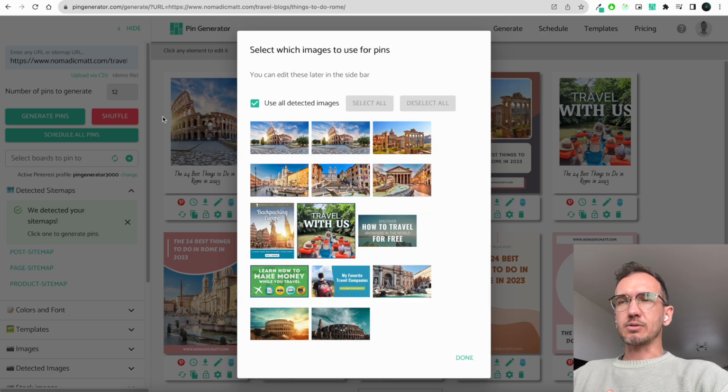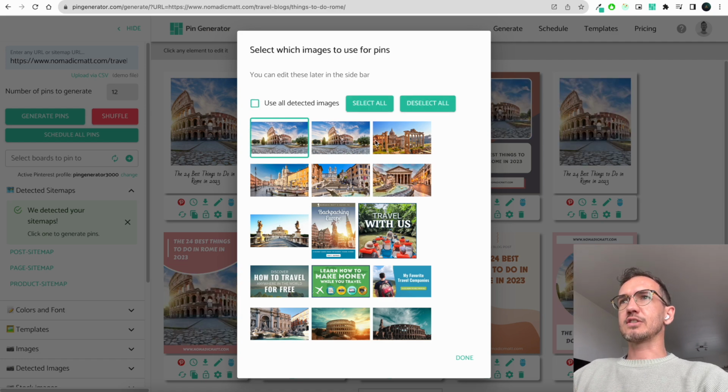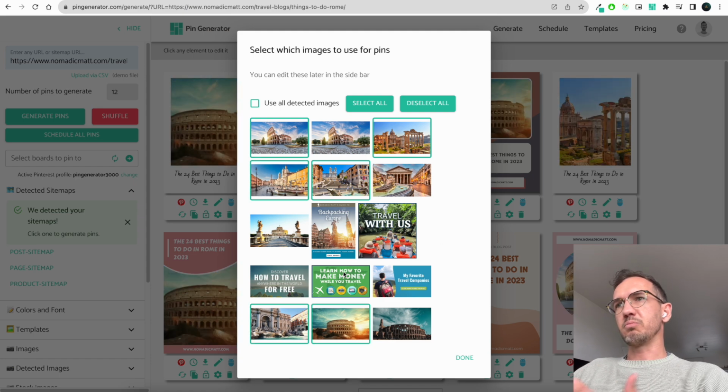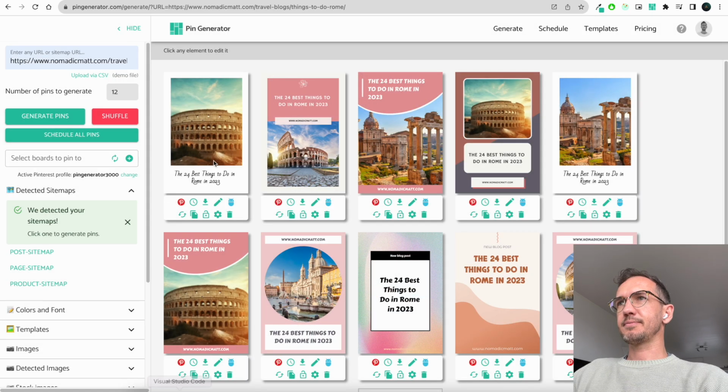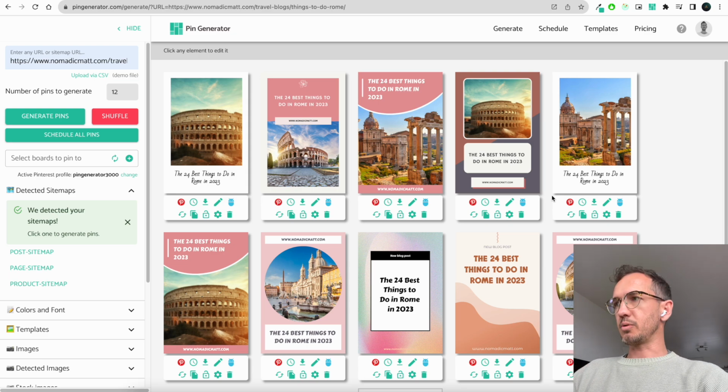Sometimes those images can be unrelated to what you want. Perhaps they're advert images, perhaps they're images that you don't want. Then this is the perfect feature for that. So you can just select the ones you want to use in your pins, and then I can just bypass these other ones that I don't really like the look of, or that you don't want. You can select all and deselect all, and done. So now we just have the images that we want in our pins. Fantastic. So that's a great way to dial in exactly how you're generating your pins. So that's from a URL. You know how to generate from a sitemap.